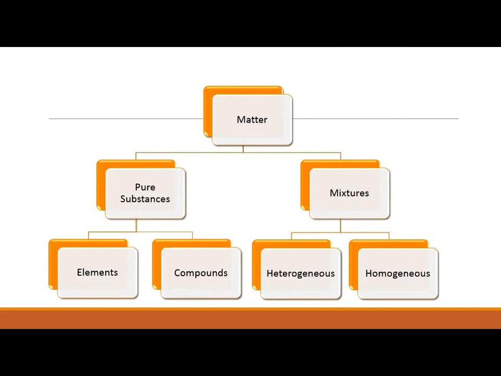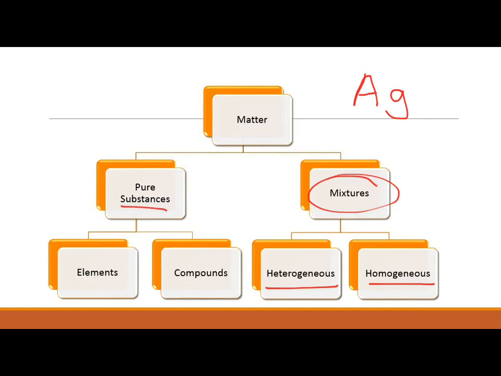Let's try another one — how about coffee? Well, it's a mixture because it has multiple things in it: caffeine, tannic acids, sugar, maybe some cream, definitely water, and so forth. But is it heterogeneous or homogeneous? Does it look the same throughout or different? Well, if it's just regular coffee, it would be a homogeneous mixture. What if it's an iced coffee? Then you can definitely see the ice cubes in there, so it doesn't look the same — in which case it would be a heterogeneous mixture. How about silver? If you buy something that's pure silver, it's just silver — so it's got to be a pure substance. If we look at the periodic table, silver is definitely an element, so it must be just a pure element.